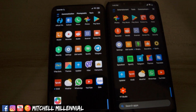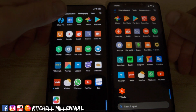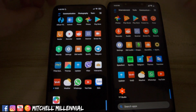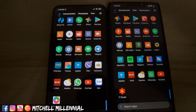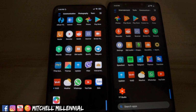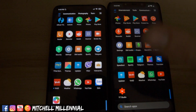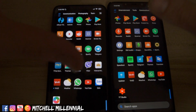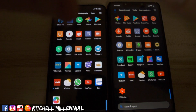As you guys can see, if you have the apps in RAM, the difference between the two devices is really quite negligible. The Mi 9 does perform a little bit better, obviously. And more importantly, and what I'm realizing having these devices side by side, is that there's more input lag on the Poco phone, and there's really no way to get around it. It was something that the Poco phone had issues with, but even with that, app loading speed is nearly identical, and pulling apps out of RAM is even less of a difference between the two devices.